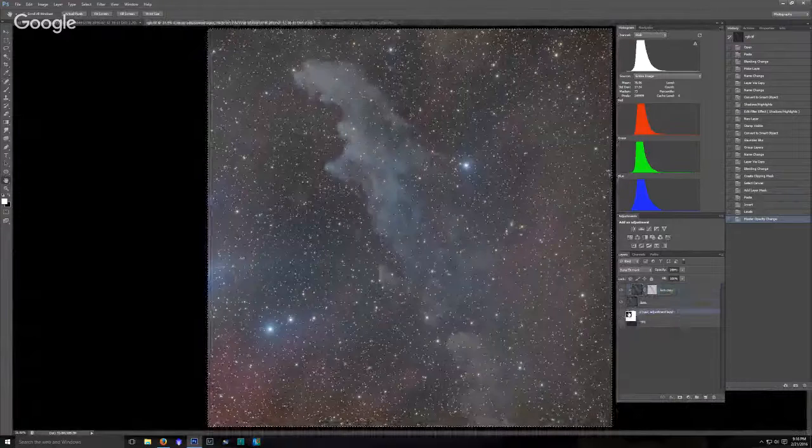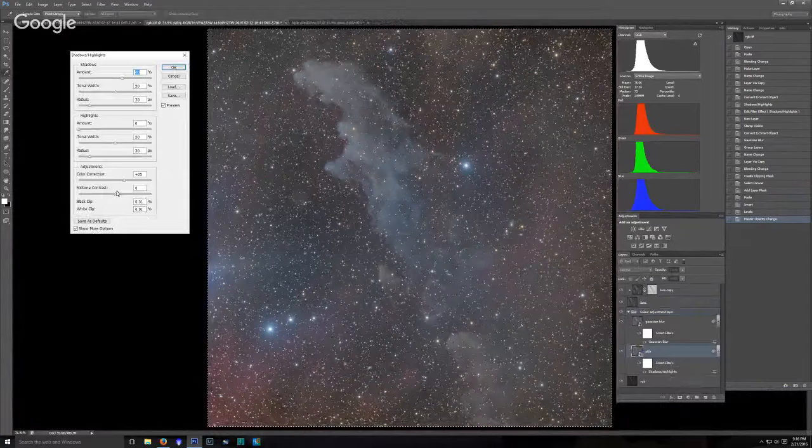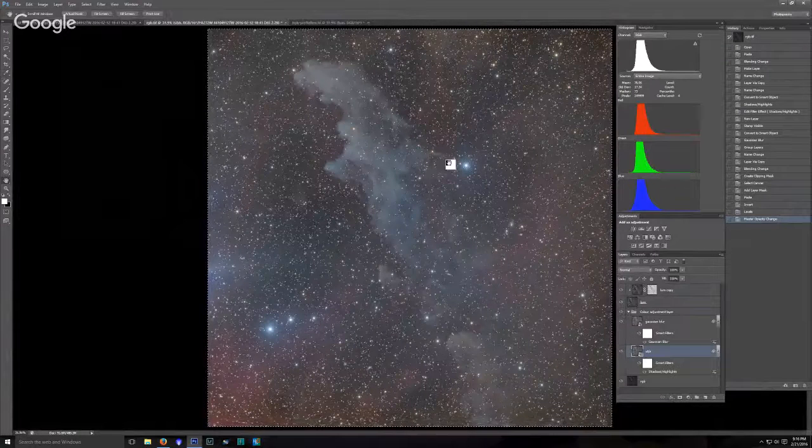So I can always go back. If I am not, hypothetically, happy with the color, I can go back to my shadows and highlights and make some adjustment here and boost the color a little bit more. And that is totally up to you. I am so far happy with the color and where it sits because I know once I start getting into the contrast adjustments, that's when you start to see additional enhancements and colors start to come forth.